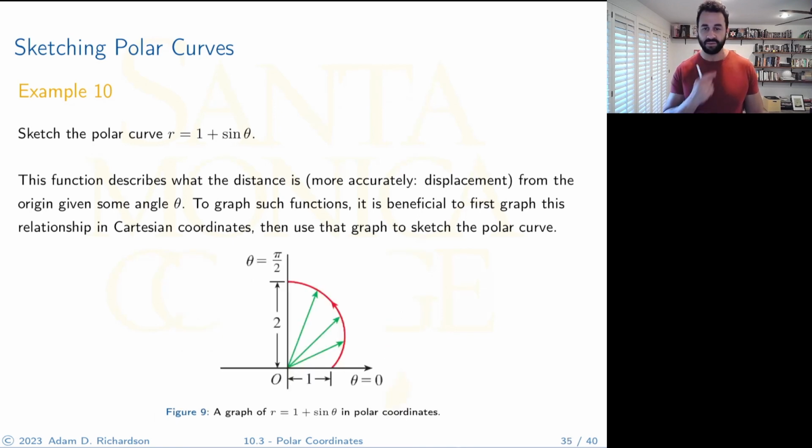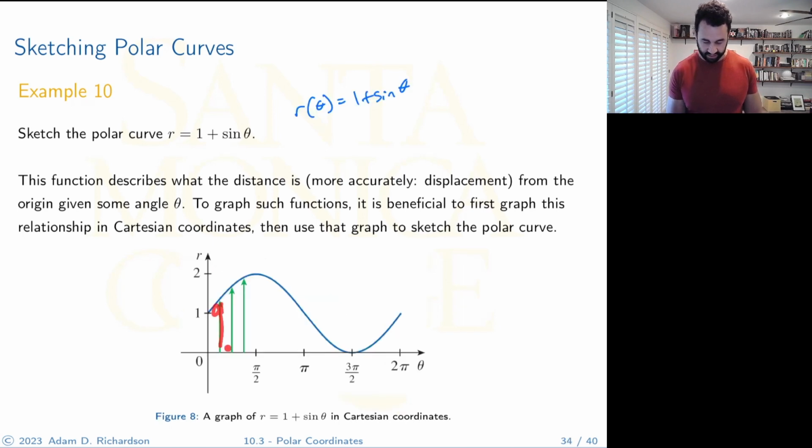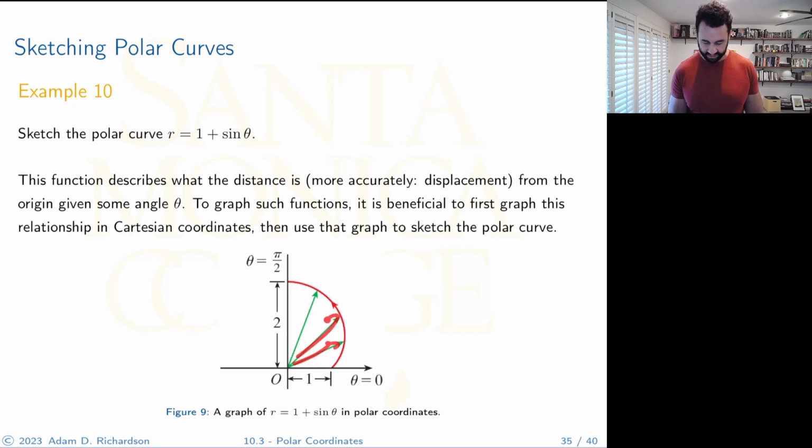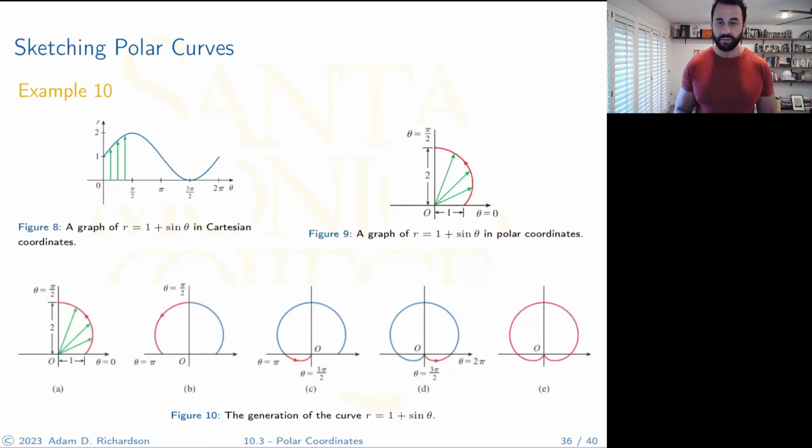So pictorially, this is what it's going to look like. The green arrows you see here correspond precisely to the green arrows you see here. They are the same length. The only difference is that here they're graphed rectangularly, and here they're graphed in polar form. So let me put all the pictures together, and I'm going to zoom in on these pieces. All these green arrows correspond identically to these green arrows over here. That's all it is.